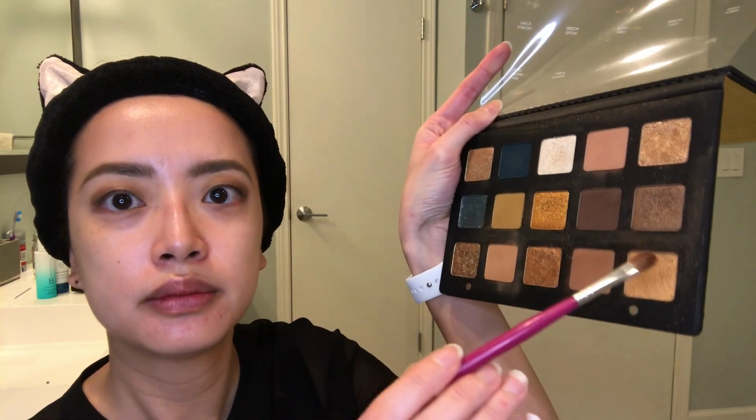Now I'm going to take this small shadow brush, dip it into Aurum, and then I'm going to apply it to the middle of my lid from bottom and then upwards. I am using Aurum as a transition color. Add some texture to the look to make it more interesting. Repeat on the other side.